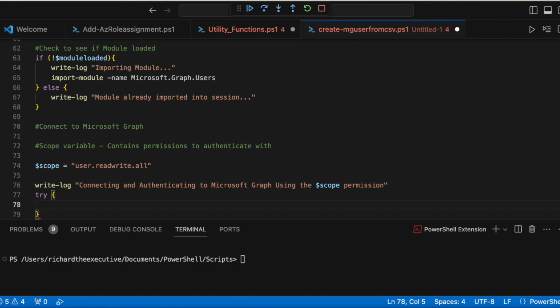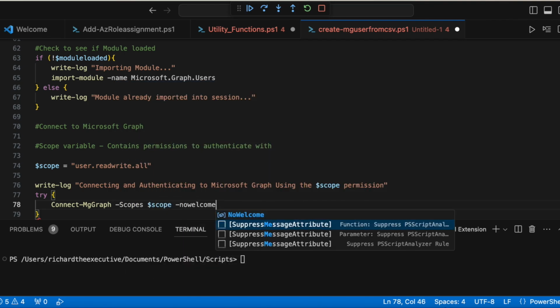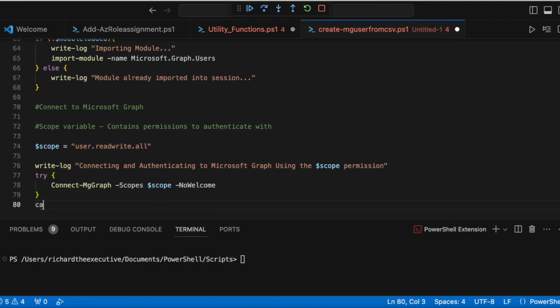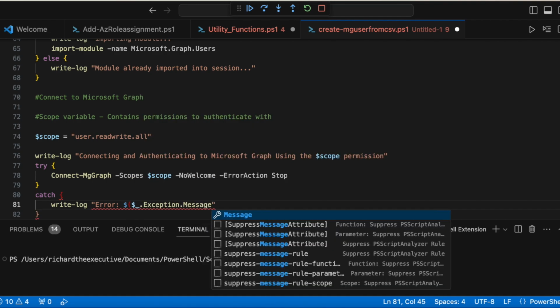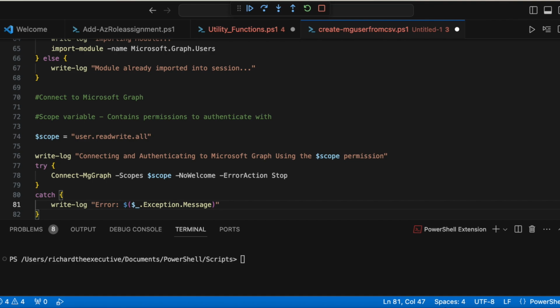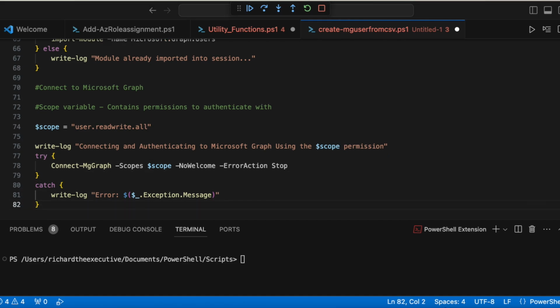Connect-MgGraph, have the scopes, put the scope variable there, and -NoWelcome. ErrorAction Stop will stop the script if it fails here, and it'll present this error message, just throwing up the exception message. If it fails, then it'll stop the script.